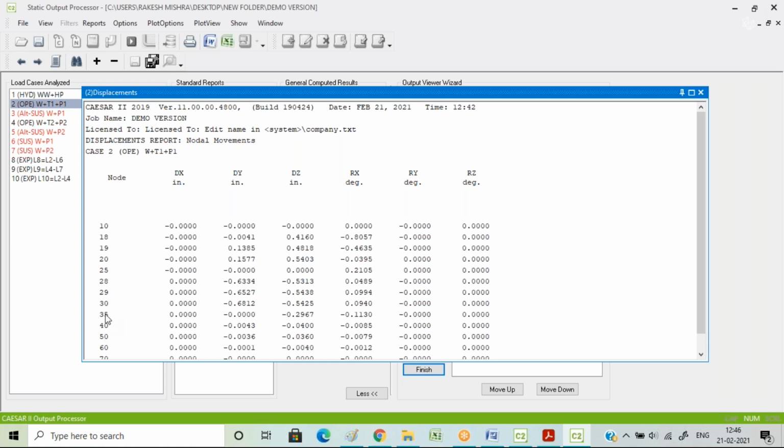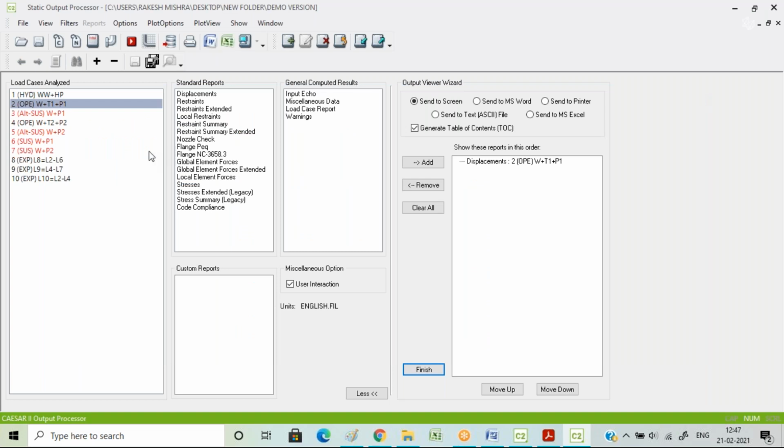Now the next thing, node 35 has certain displacement in the z direction, that is the horizontal direction. It can again be curtailed by placing a guide, but if you curtail the displacement, it will add to the stress value. This is how you basically work in Caesar. You have to look at curtailing the movements which you do not want, but at the same time you need not compromise on the movement for your stress. You have to keep a balance between the two.